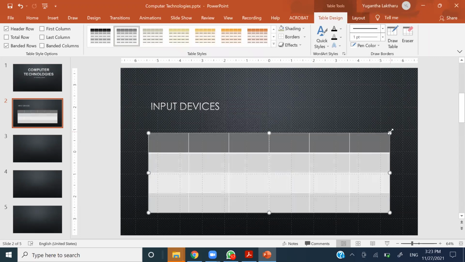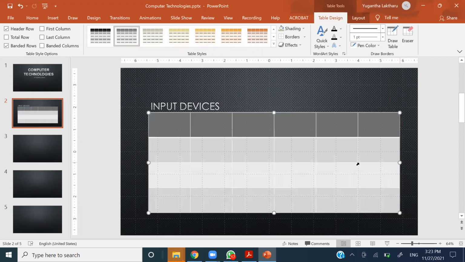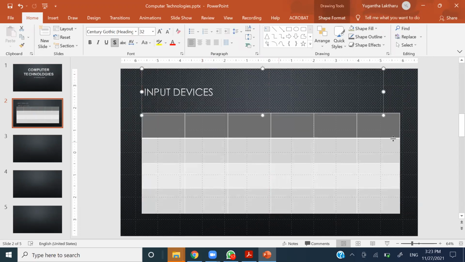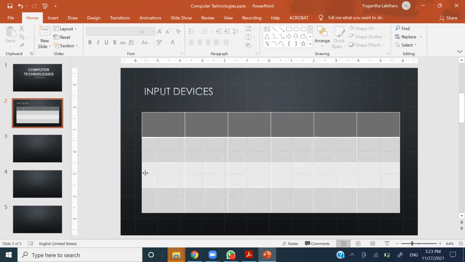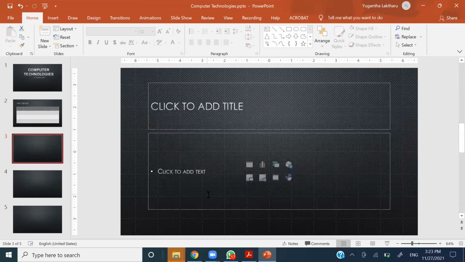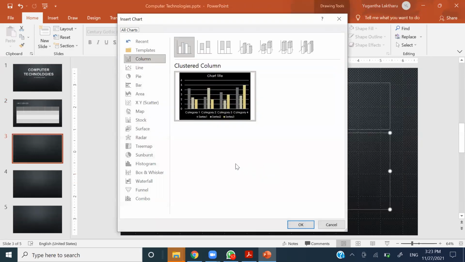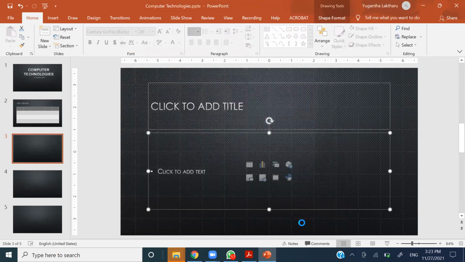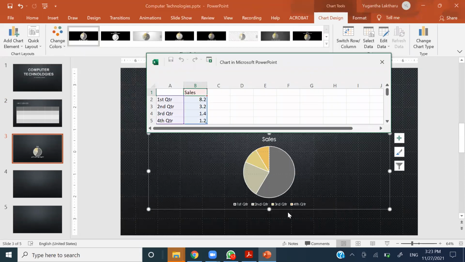Right, then I can change my object using these dots. And I can change the places of my titles, and then I can manage it. Right, if I choose a chart, it will straight away open the chart insert part. Then it will give us the chance to insert a particular chart. But when we are inserting a chart, it will automatically give us an Excel environment for us to enter the data that we want.